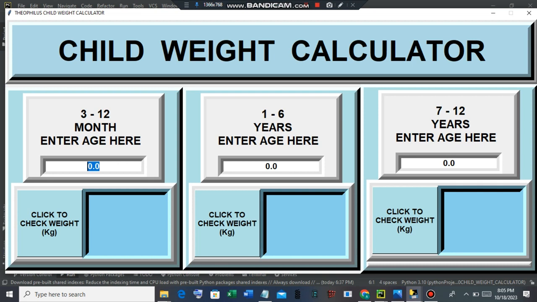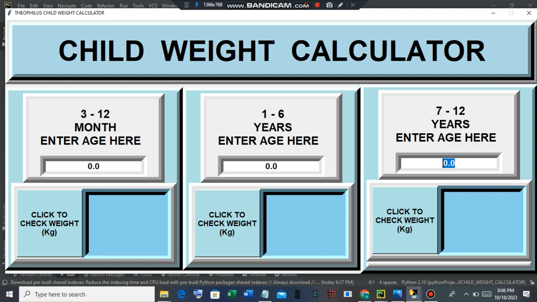Note, it is going to show you the estimated weight for the value you place here, right? And here too, if the person is between 1 and 6 years, you put the value here, and it will give you the estimated weight of that particular child. And here too, the same thing. Any child between 7 and 12 years, you just put the value here and it will display here.